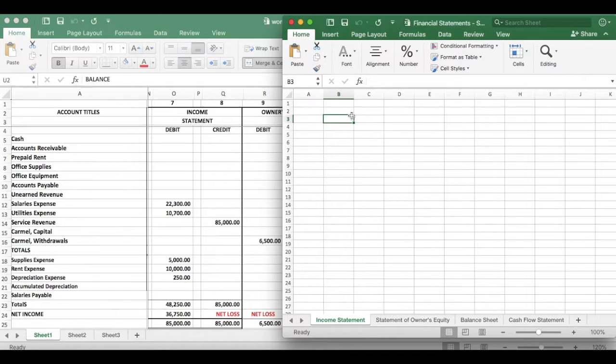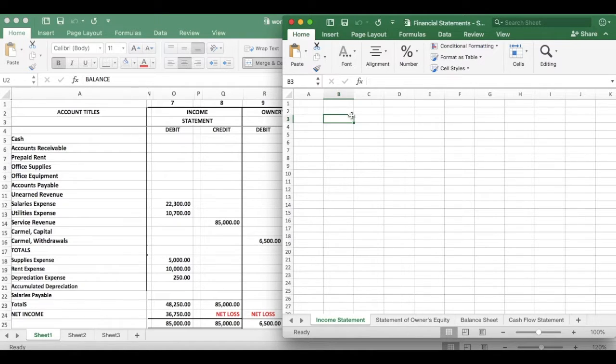So in all, there are 5 financial statements. You can see that in the workbook or in the module in this video. The 5 are income statement, balance sheet, owner's equity, the cash flow statement, and finally the notes to financial statements. Basically, notes to financial statements is where you write all the disclosures and explanations of whatever you have in your financial statements, or whatever you did not disclose, so that would serve as an explanation. That's your notes to financial statements. So let's start first with the income statement.